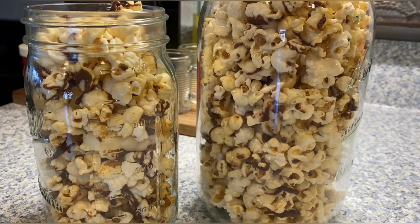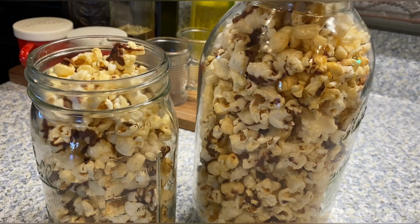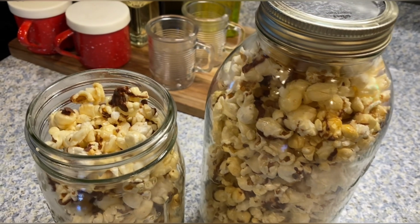Well guys, here's that amazing popcorn. That chocolate makes a huge difference, and we are going to enjoy this.